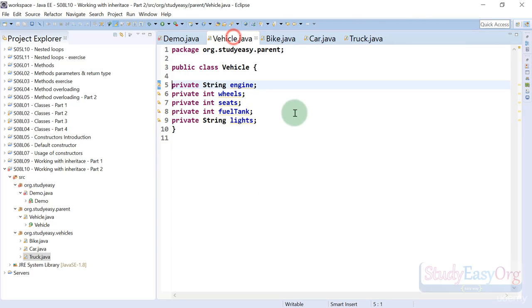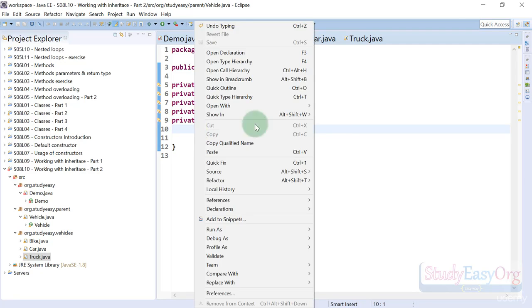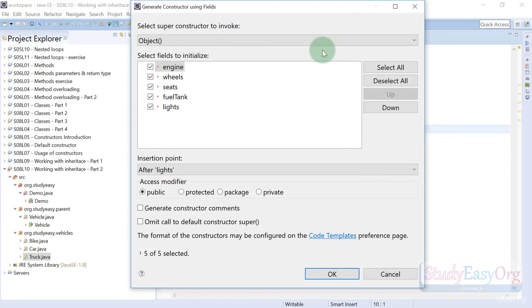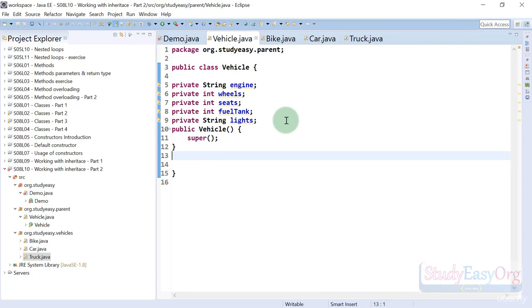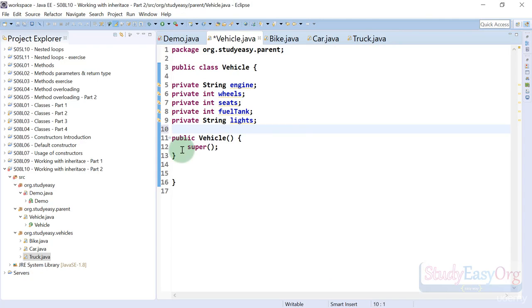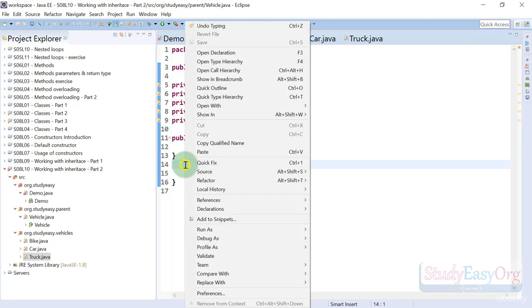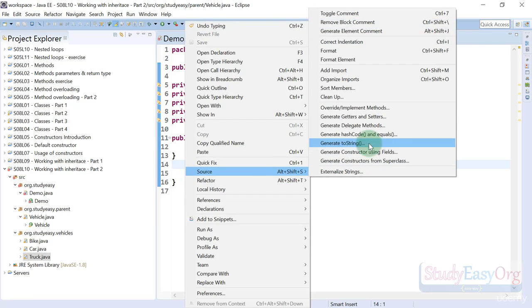Really easy. First of all, we would be creating a constructor. We would be creating two constructors. In fact, one would be a parameterized constructor and the second would be a default constructor. Let's take help of Eclipse. Let's deselect all of it and let's create a default constructor. Now what is the usage of super? This is something which we will discuss in a couple of minutes. Moving forward, let us get rid of super. We won't require it in here. We will require it later down the line, and we will discuss super.